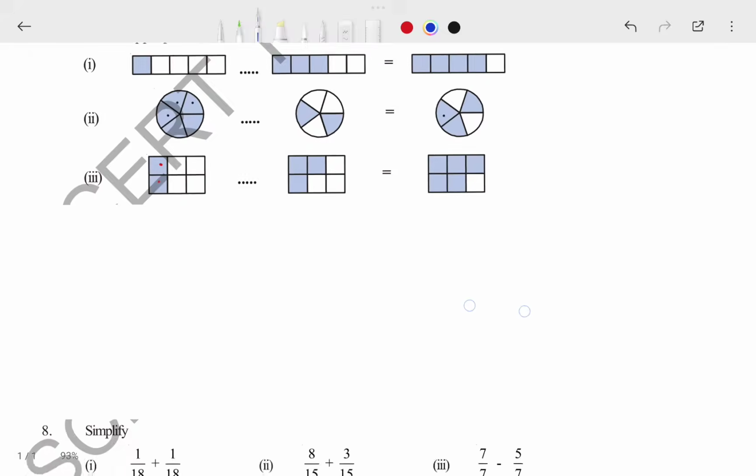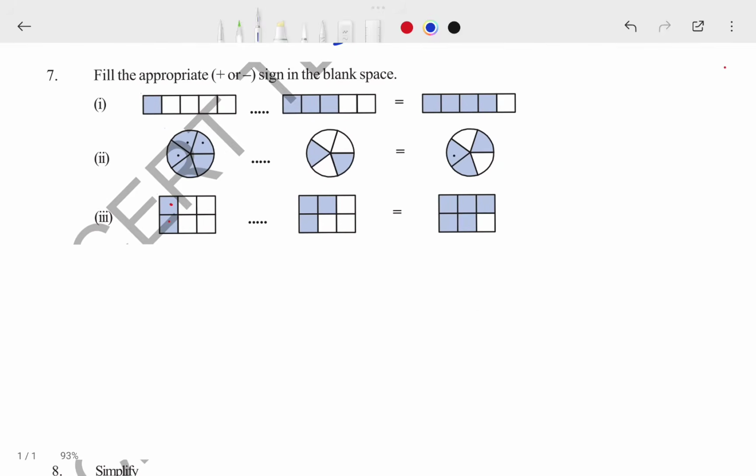Okay, so the 7th one we can do like this. We have to add a plus or minus symbol. Or let's count it out. This is given. This is 1. If you count, how many boxes is this? 1, 2, 3, 4 boxes. But how many are colored? 1 box is colored. Here how many boxes are colored? 1, 2, 3. 3 boxes are colored. Now this is given. Like this is 1 and this is 3, and it is given total how many?